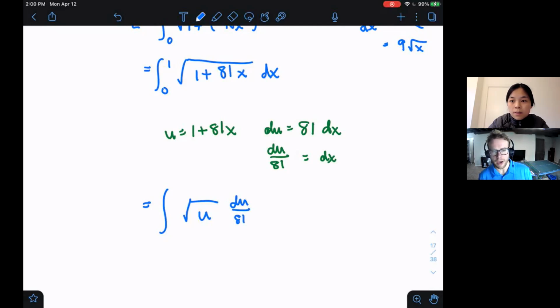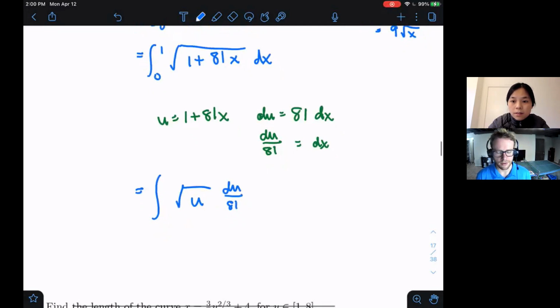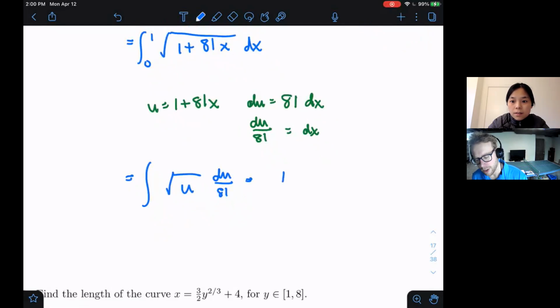I'm going to do it that way, but if you'd like to change your bounds to u values, you certainly can do that as well. All right, so when I integrate this, the 180 first is going to be along for the ride. U to the 1/2 power is the same thing as that square root there. So when I integrate, I need to raise my power by 1. So instead of 1/2, it's going to be 3/2. Then I multiply by the reciprocal of my new power, and that gives me the correct antiderivative.